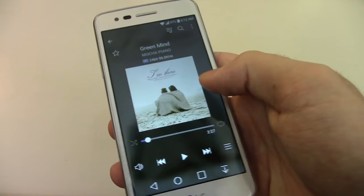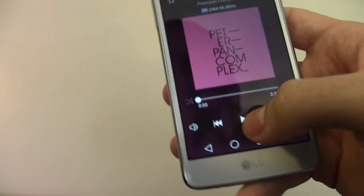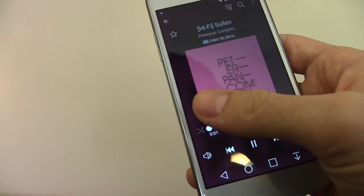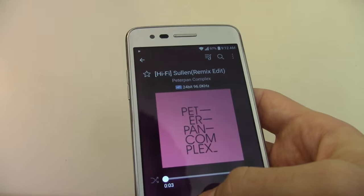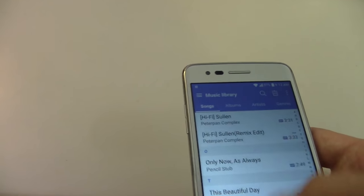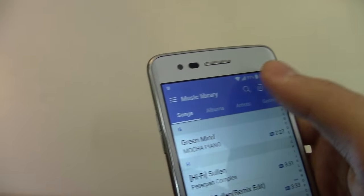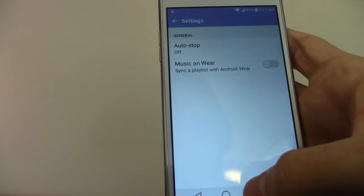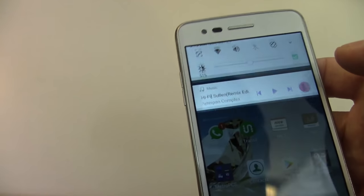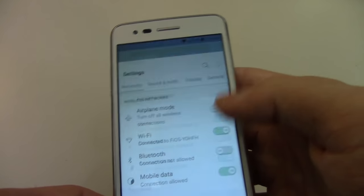Now, I haven't used the speaker on here, but, I mean, I've used it, but this is hi-fi music downloaded straight from LG Smart World. But I think it sounds okay. I've always liked LG's stuff. So if you go into here, auto-stop music on Wear, sync a playlist with Android Wear. So, you know, most people have Android Wear. Then there's the settings, which I'll get into in a second.